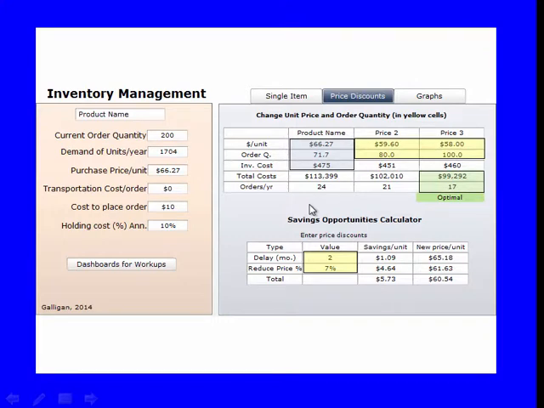So this program allows you to change all of these parameters here and see what their impact is on various strategies. One can also change the price discounts here to reflect different options. And of course, if it gets sufficiently low enough in price, then this will become optimal. And so you can see what the sensitivity is.